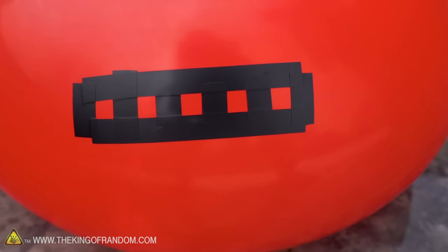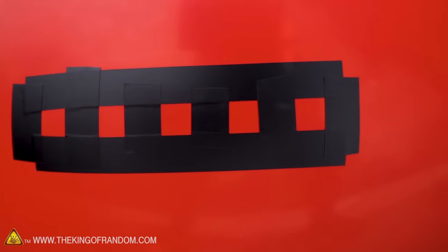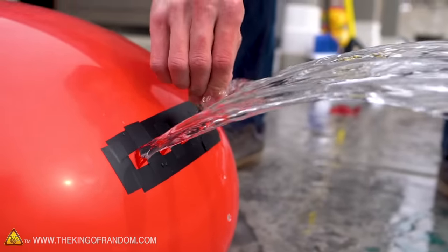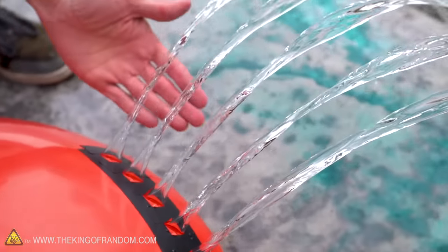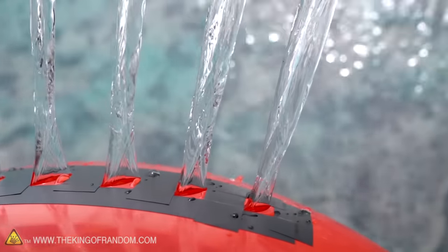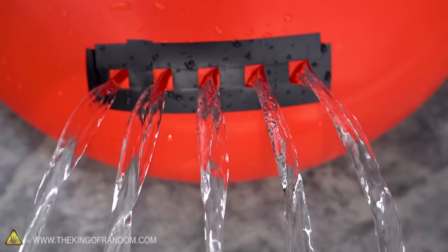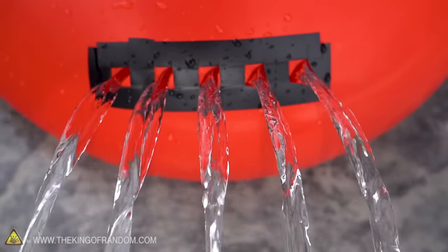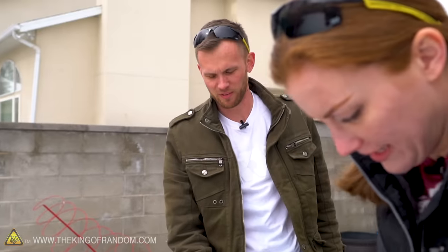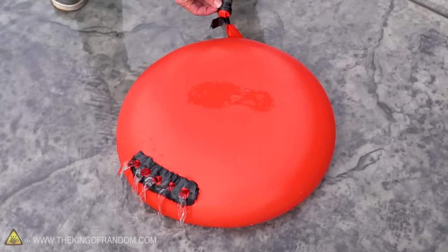We've got one of these three-foot balloons and I've marked several spots, so I'm just going to hit all five of those and hopefully get five nice laminar flow streams going at once. That is so cool — that worked great! Four of those are working great; one of them is obstinate and non-laminar. It's very hard to add more pressure and keep it stable at the same time. Four of them worked well at the beginning; this last one is just sort of morphing as it goes, but this one is super nice and clean — it's perfect.